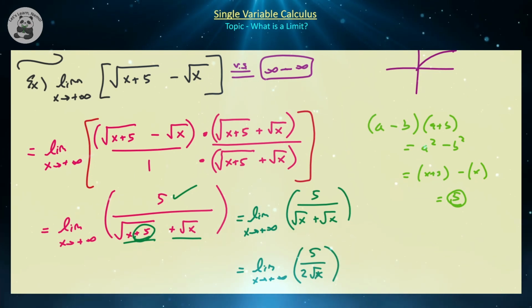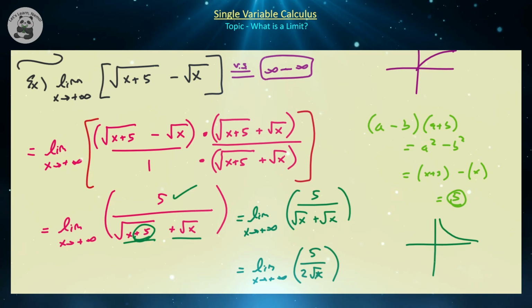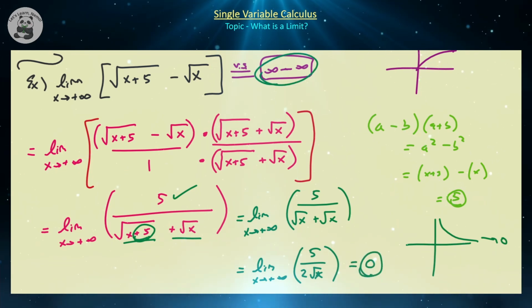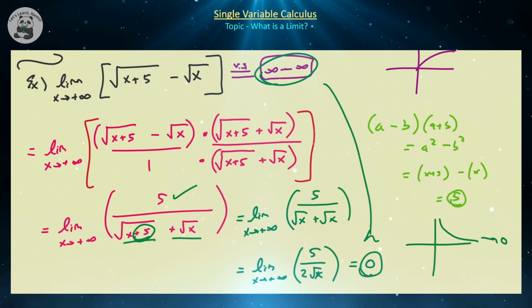And we know that this 5 divided by the square root of x function is practically like the 5 over x function, except it's not defined on the negative side of the world, right? And we know that this goes to 0 as x gets close to infinity, and hence this infinity minus infinity happens to be equal to 0 in this case. I wouldn't say it's equal to, but it sort of transforms into 0.